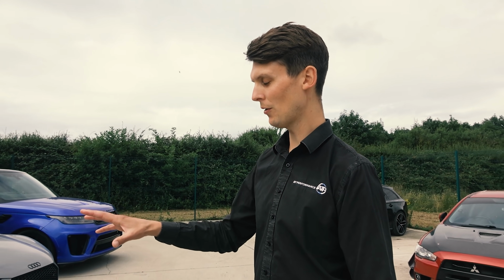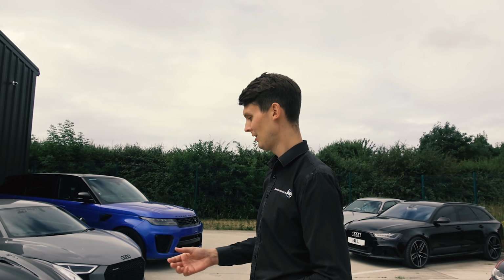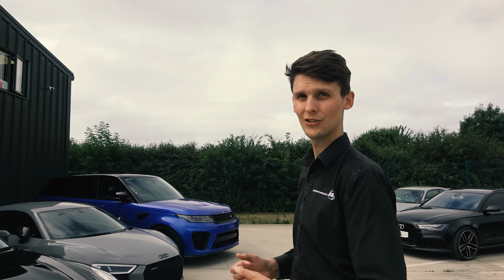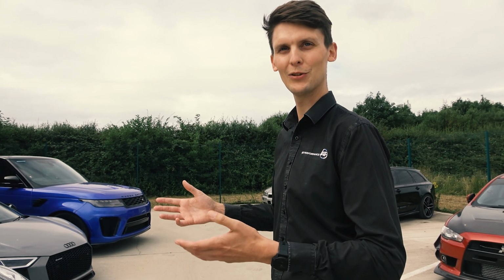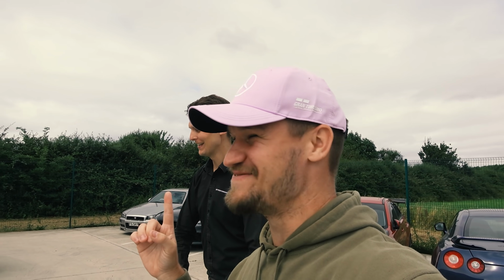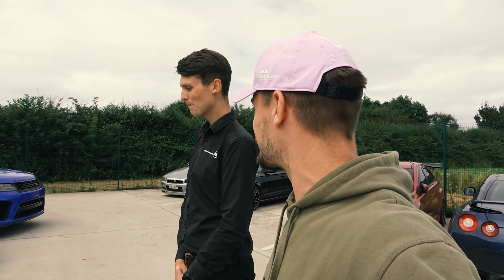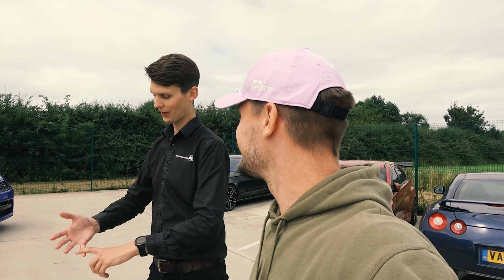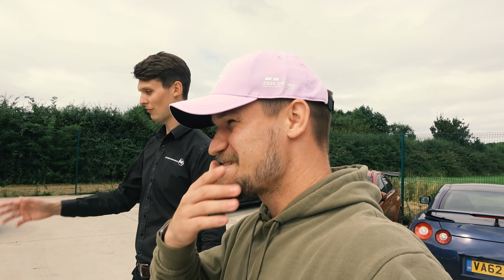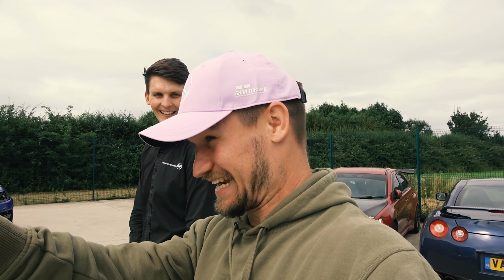To buy all the upgrades separately, you're looking at around the £20,000 mark. Jeez. On top of the price of the car. So it's a big saving as a package. And you don't have to deal with the faff of doing it all yourself. Exactly that, and you could wrap it up in your finance payments. I was just about to say that, but you beat me to it. You can finance that and then almost forget about all of the costs of the mods. It's really popular with a lot of customers we have. We have the tuned cars in stock, and then you haven't got to go to the trouble of being without the car and spending the money. If you can wrap it all up when you buy the car, then I think if I wasn't in so much of a rush of buying that particular car, this just makes sense. Yeah, absolutely.